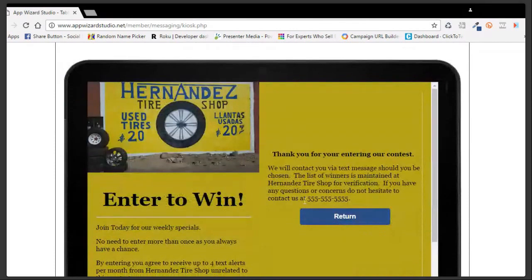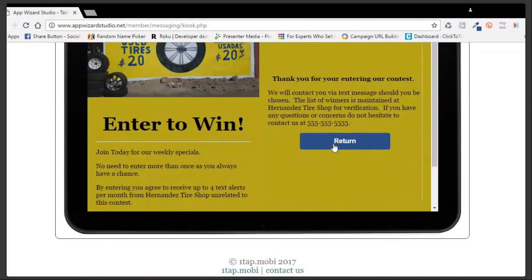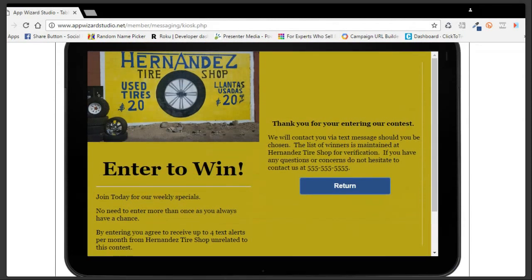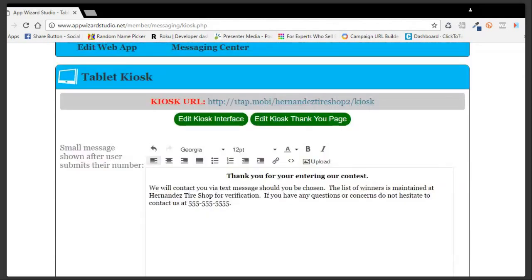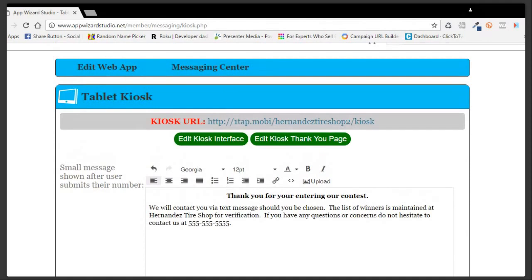And you can see right here the same thing. It shows you exactly. And on your computer, on your kiosk, this automatically refreshes after 10 seconds. That's built into the program. So you don't have to worry about people hitting return. Questions on the kiosk, setting up the kiosk. This is very, very simple. Just remember that it is in your messaging system and your text has to be turned on.